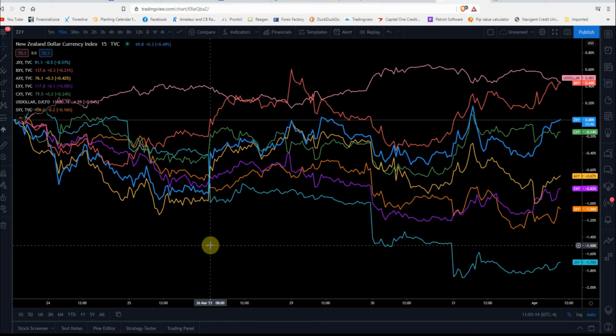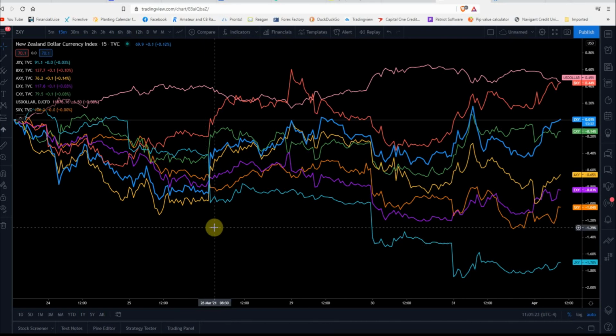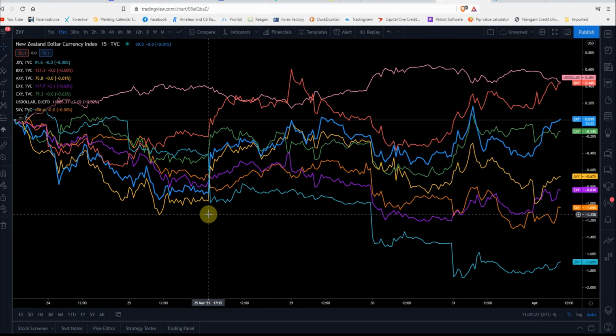You can oftentimes, I don't think you can do it for every broker, but you can connect your live broker account to your TradingView platform, so you can trade right on here, and you don't even have to use MetaTrader at all. You can do everything on here. I still like MetaTrader. I'm still kind of nostalgic to it.